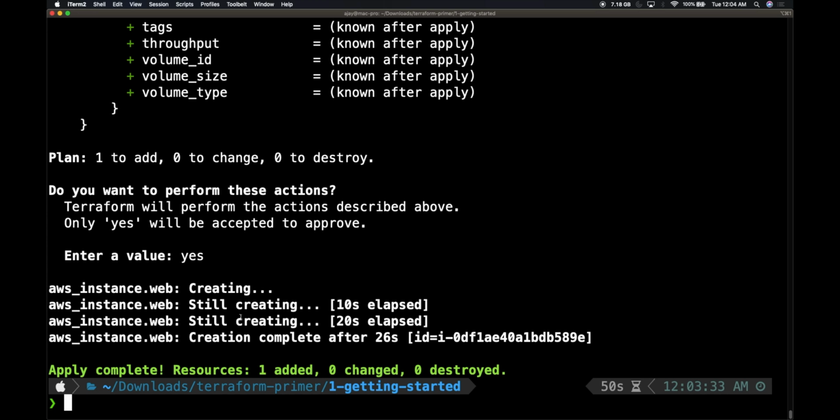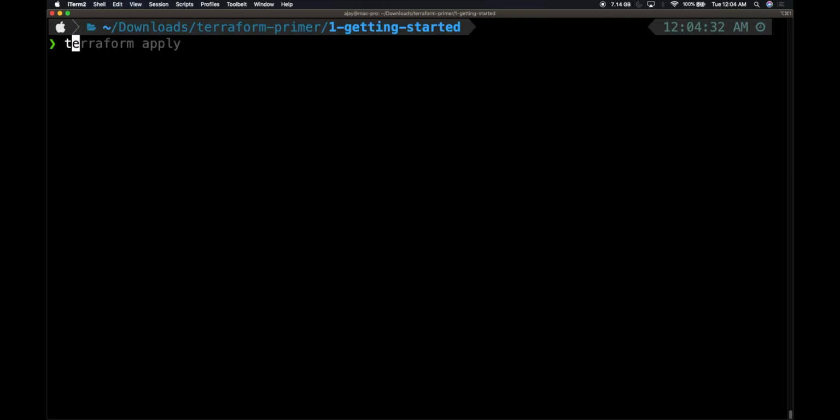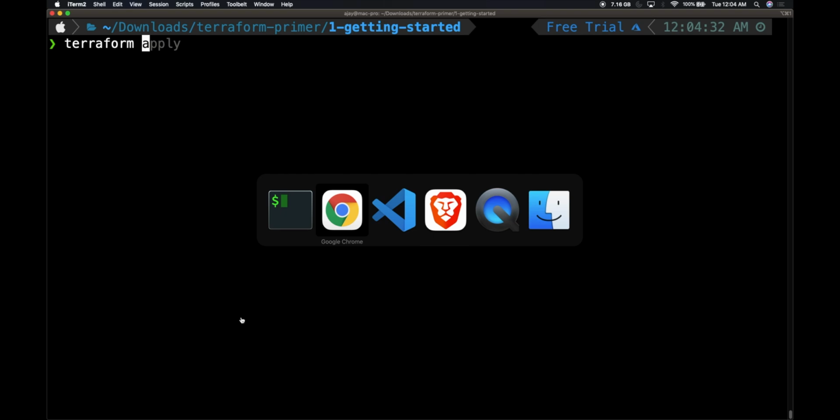Now how do I delete or destroy my EC2 instance? There is a simple command: just do Terraform destroy. Instead of doing apply and refresh, you can do a Terraform destroy. This can destroy the EC2 instance, whatever you created as a part of the whole Terraform file, or you can remove content from this particular file.